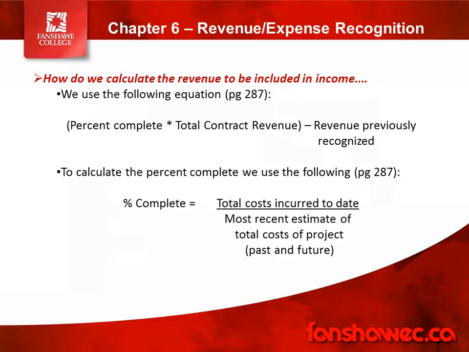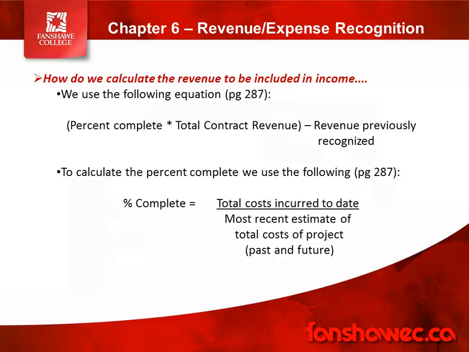The way we calculate the percentage complete, there's a few things you focus on very specifically. Percentage of completion is the total costs incurred to date, okay? To date is key. So total costs incurred to date. It's not the cost for the current year, it's all of the costs that we've incurred for the entire project thus far. So if we're in year 3, costs incurred to date are all the costs from year 1, plus the costs from year 2, plus the costs from year 3. Those are costs incurred to date.